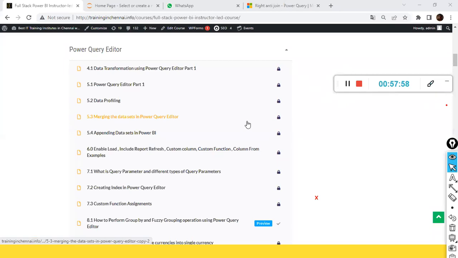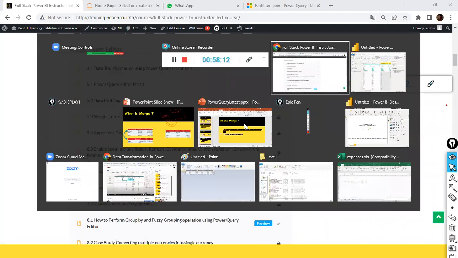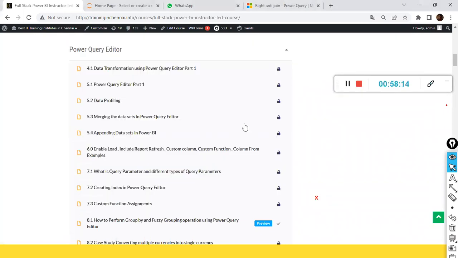Fine, guys. We have covered merge and join, merge and append. You understood the difference between append and merge. In a SQL query, we call append union all, whereas merge in Power BI is equivalent to joins in your SQL query. But using merge, we can do any of the 6 different types of joins. That's what we discussed so far.